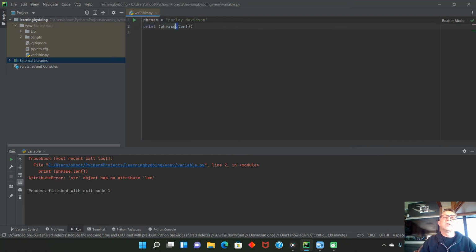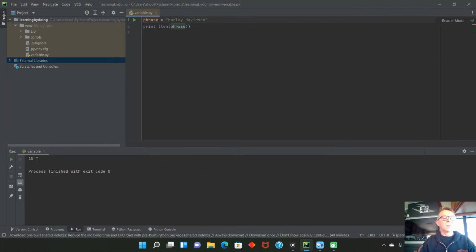Oh, that's because we need to put phrase in here. So it's length and then phrase. That's our variable. So now it gives us the length of the variable. And here it will tell us it's 15 characters.